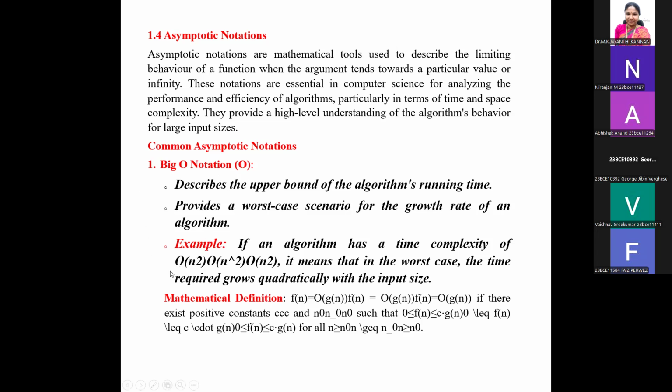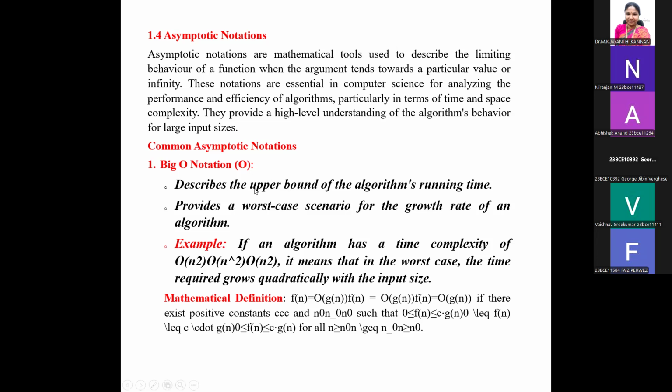Say the same program may be executed within 3 minutes if you are giving only 10 inputs. If you are giving 50 inputs, it may take 5 minutes. And if you are giving 100 inputs, it may take a maximum of 10 minutes. So how can we find out the runtime of that particular algorithm with a smaller amount of inputs, an average amount of inputs, and a very high amount of input? According to big O notation, we will take the upper bound.